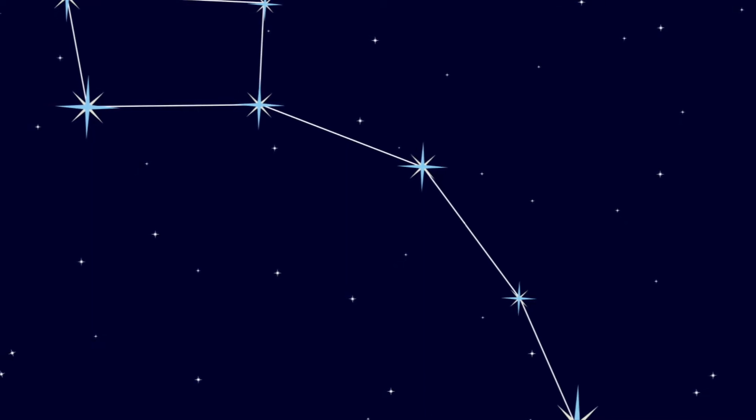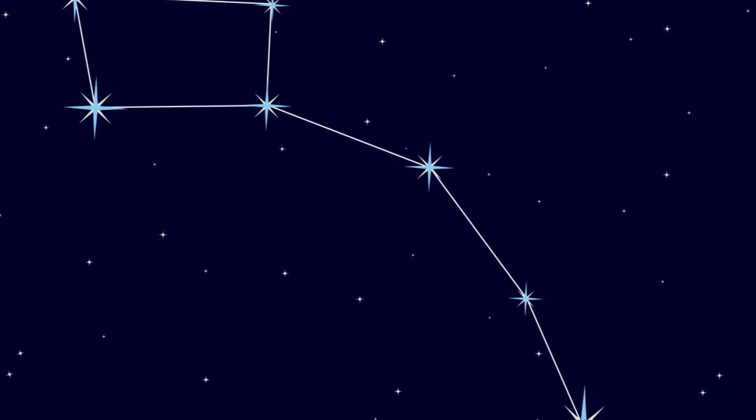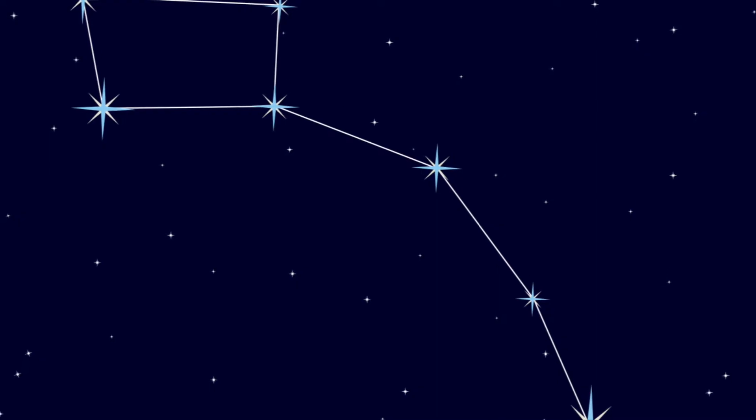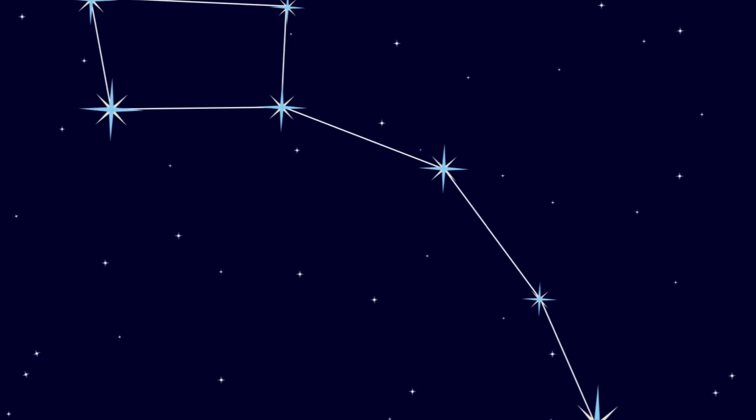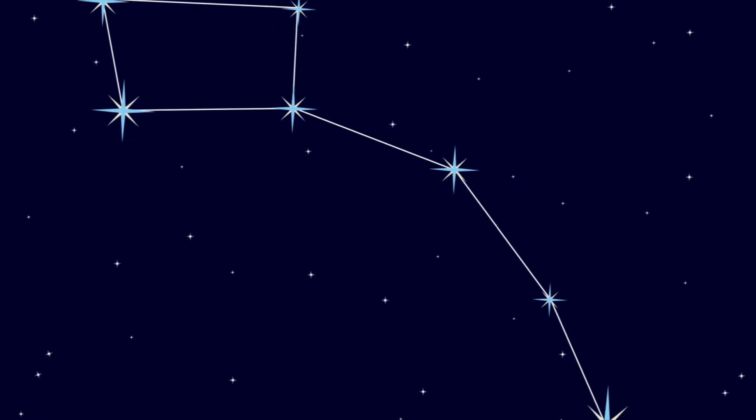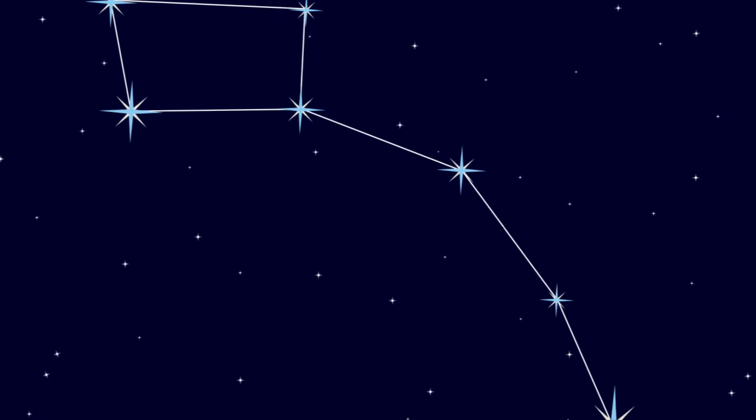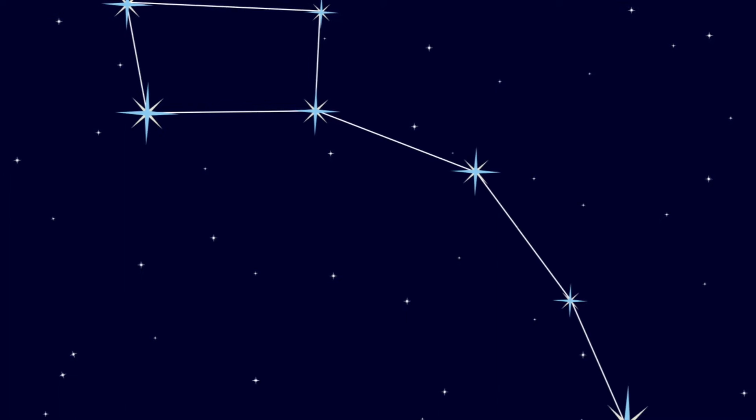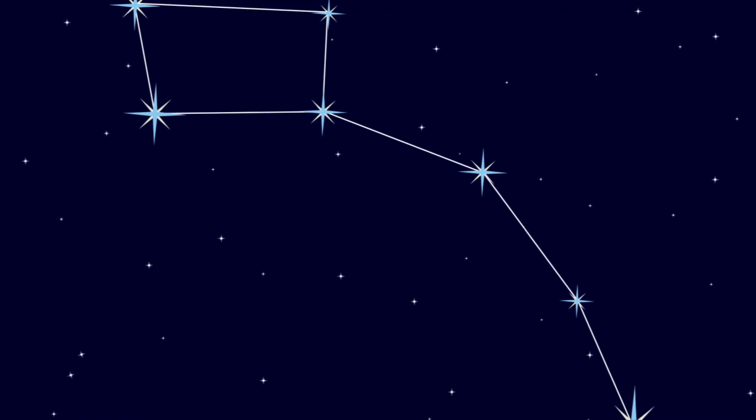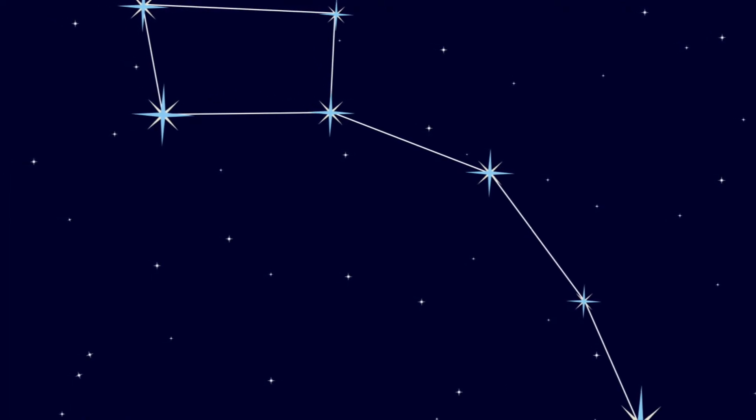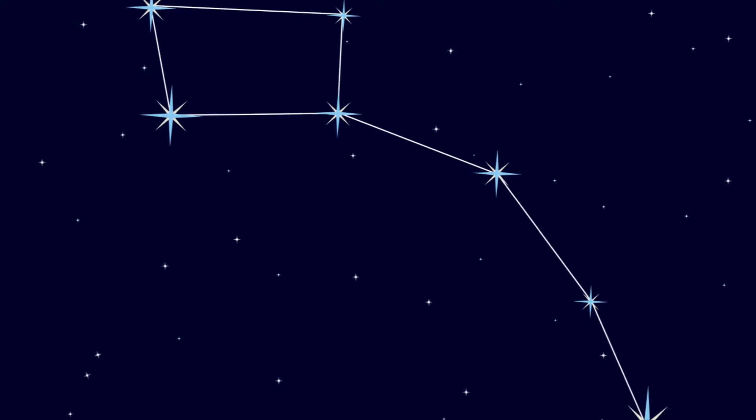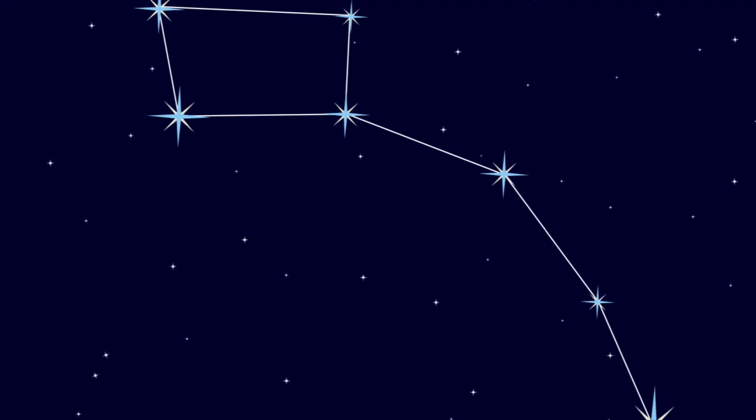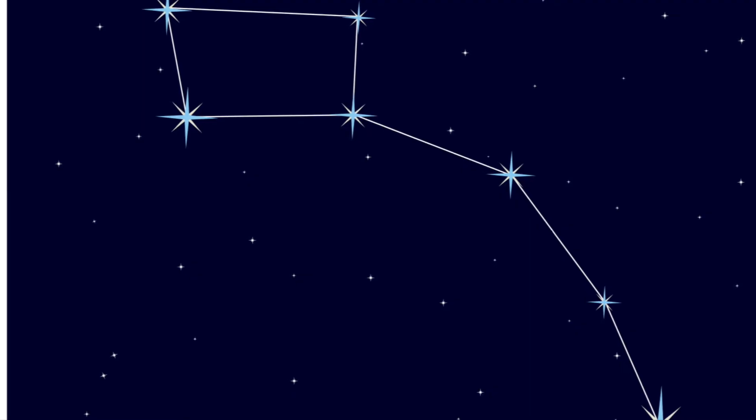The Big Dipper has a friend called the Little Dipper. The Little Dipper also contains seven stars. The bright star at the end of the handle is special. It is called Polaris, or the North Star. Unlike other celestial bodies, the North Star basically stays in the same place in the sky as we observe it from Earth, always in the North.